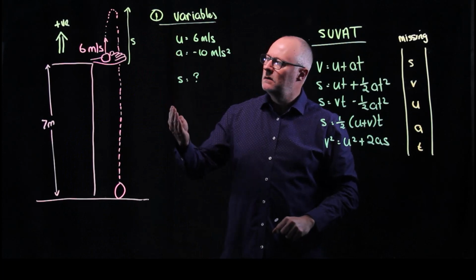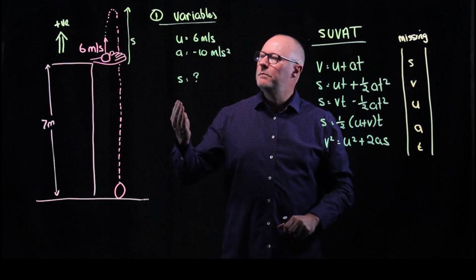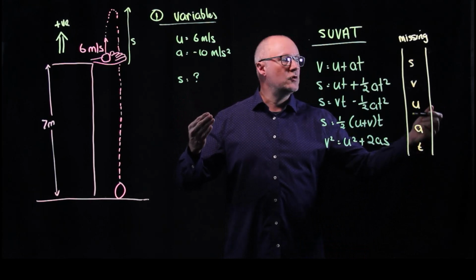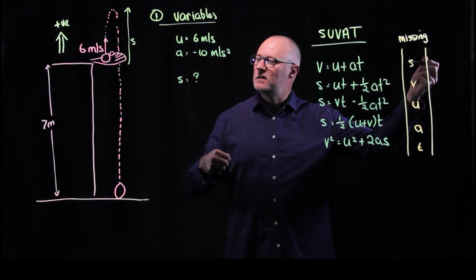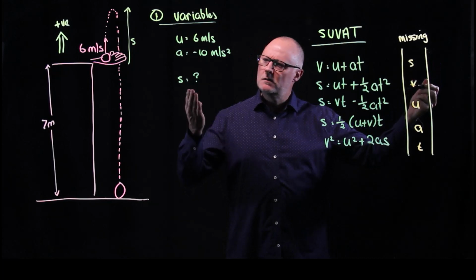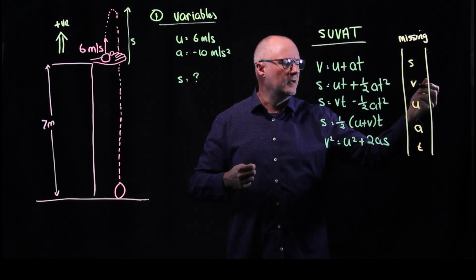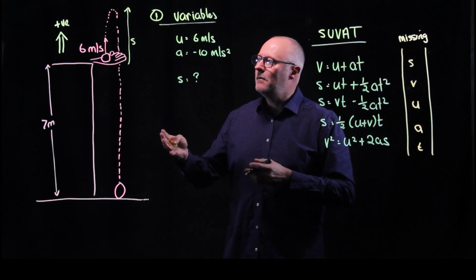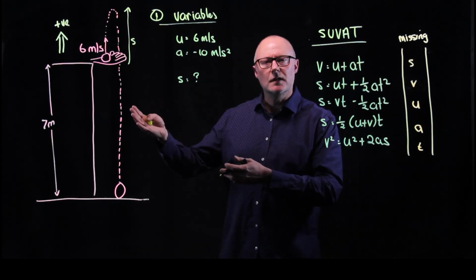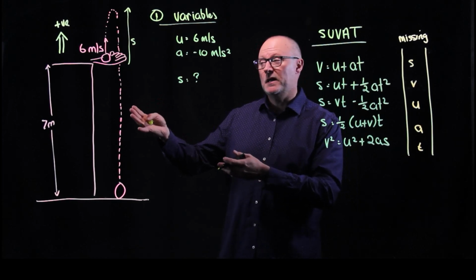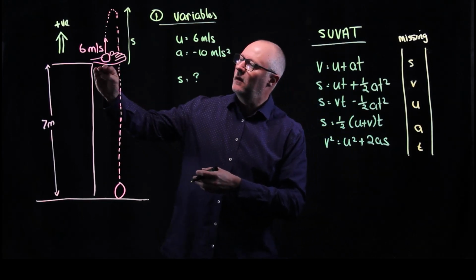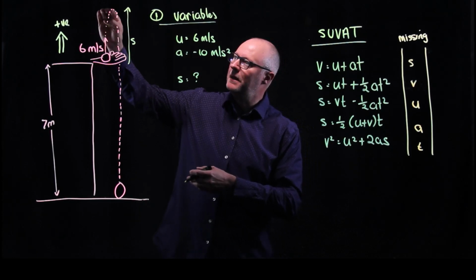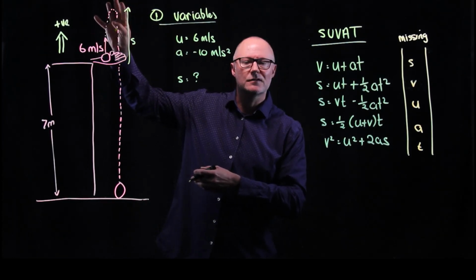Now looking at these variables, we appear to be one variable short. We have a u, we have an a. We're trying to find s, the displacement, which means to solve this equation, we need either a v or a t. Now nowhere in what I've described so far have I mentioned any time. Can you see how we can use v, the final velocity, in this scenario? If we're to analyse a ball that starts at this position and goes right up to the peak, and that's where we stop our analysis.